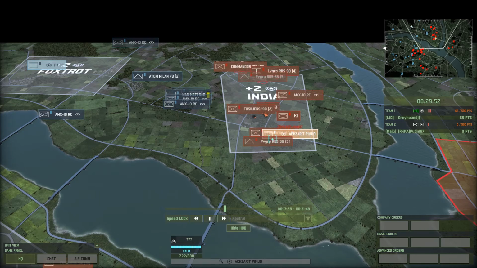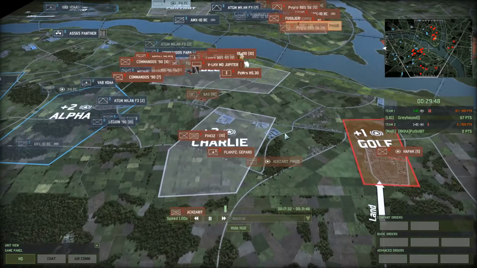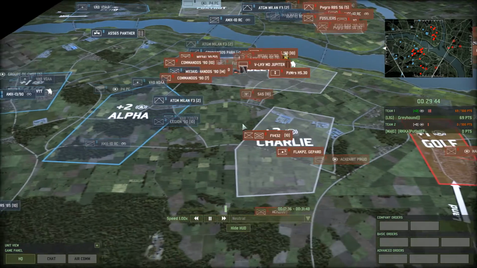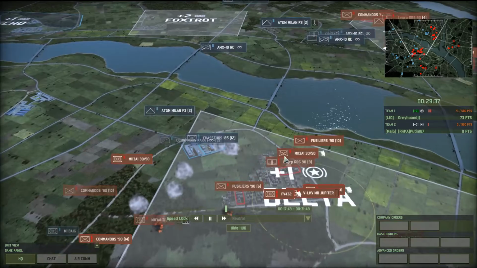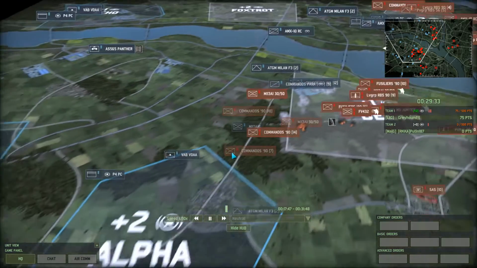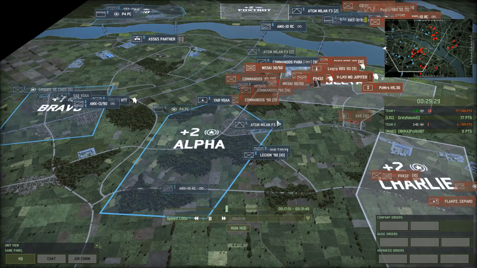Ooh, and Putin's calling out a CV for India, but also Greyhound is calling out one for Foxtrot. So the score ended up balanced out with Greyhound ahead. However, Putin has definitely gotten a decisive hold of Delta. All he needs to do is just close off these guys here. And then he's golden to try and push into Alpha even, because Greyhound does not have a lot there to hold it.